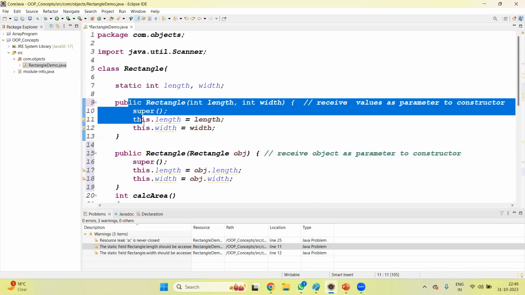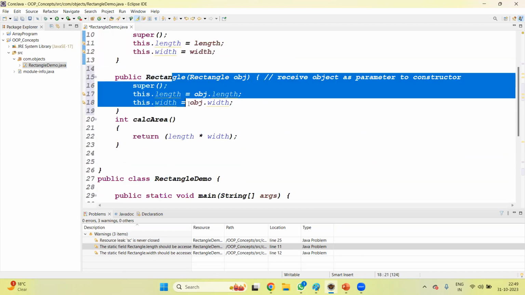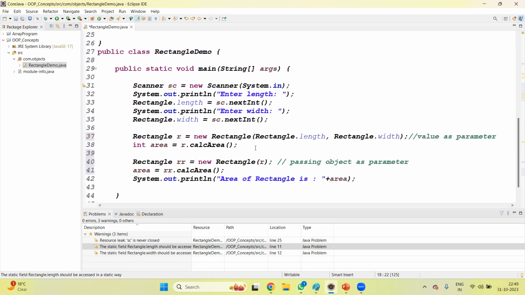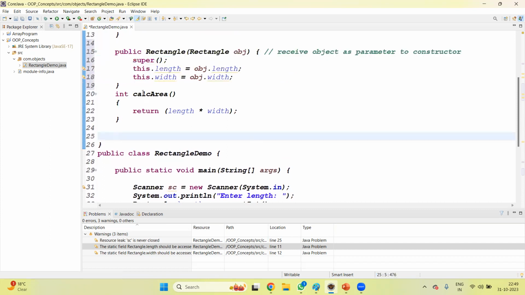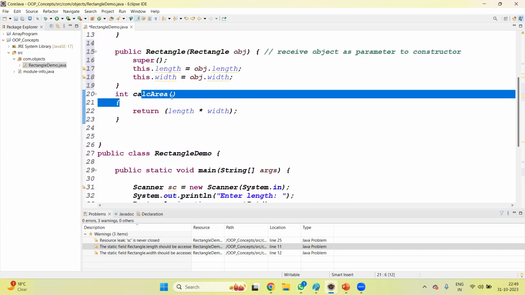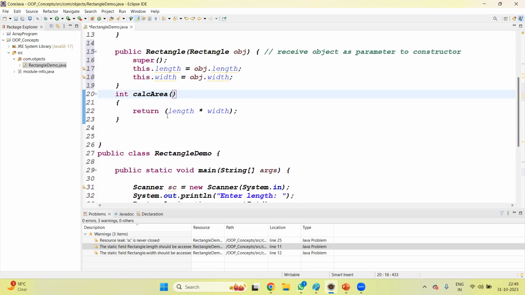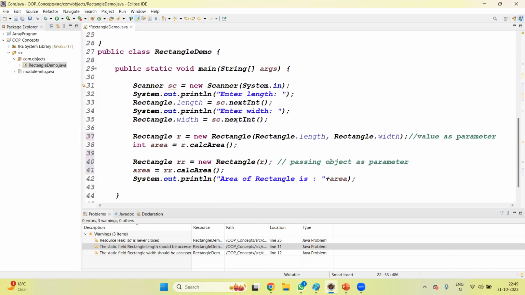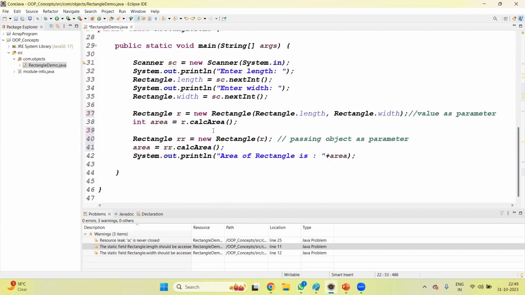So this constructor is taking the values, this constructor is taking the object. And one more thing you can observe, you can even pass the object to this method also, but this method is returning values. If you want, you can return the object also. You just try that.